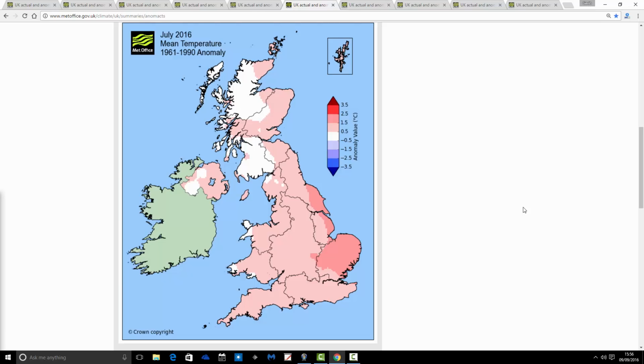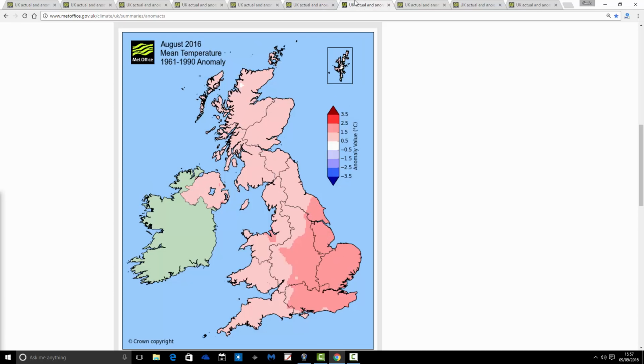These are all set against 1961 to 1990, by the way. So if you were thinking about 1981 to 2010, these would be closer to average. But set against 1961 to 1990, generally most parts of the country come out slightly above average again. This time it's a greater anomaly on the far eastern side of the country. August looks like the warmest month of the summer, particularly for central eastern parts of England. So the anomaly there across much of eastern England was around 1.5 to 2 degrees above average. Just slightly above average in the northern and western part of the country.